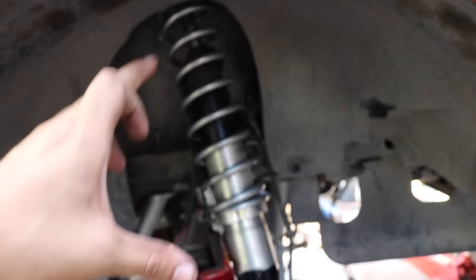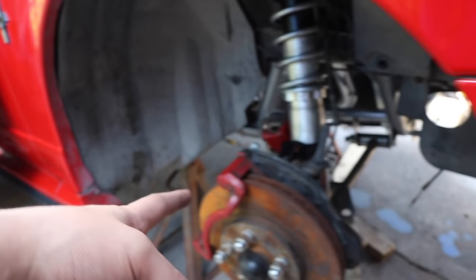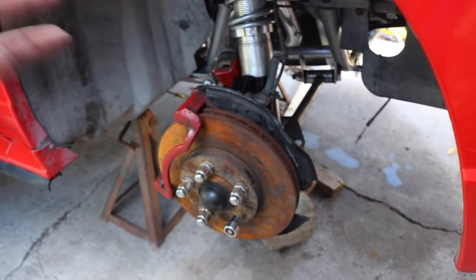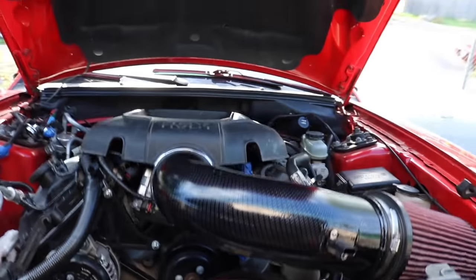So right here are the Viking springs. I went from the 14 to the 12-inch ones. We put the rotors and the brakes, well, not the calipers, and I know these are ugly. I'm going to change them, or clean them, but more than likely I'm going to get new calipers and slotted and drilled rotors, so don't worry about that. But there she is.